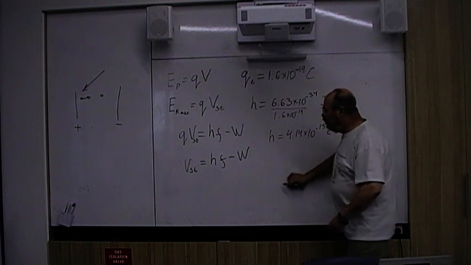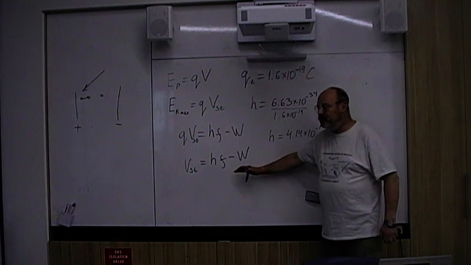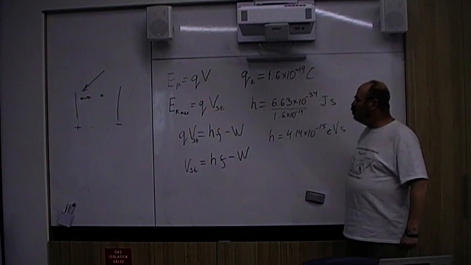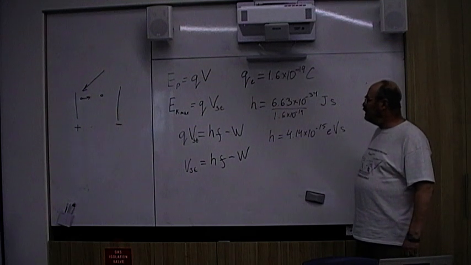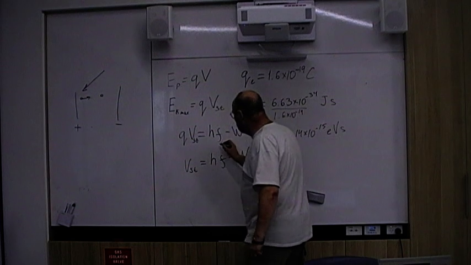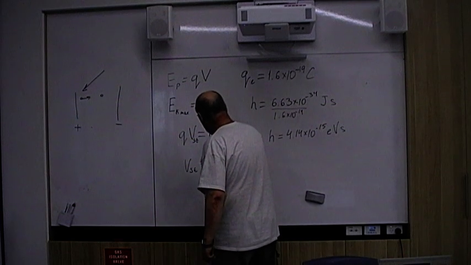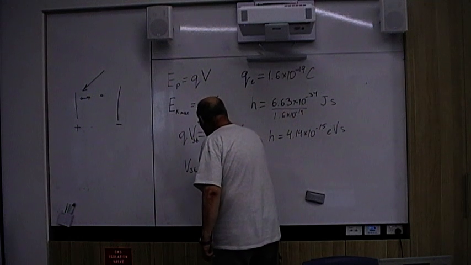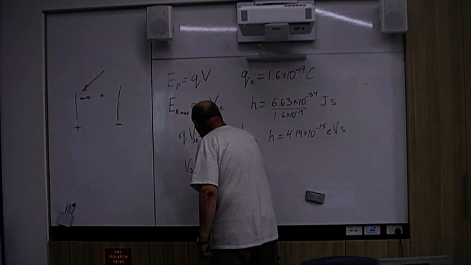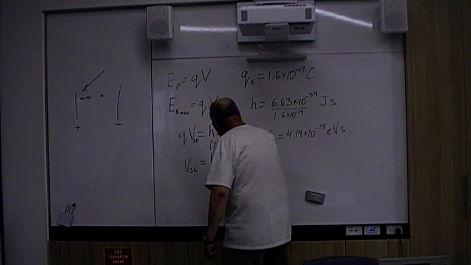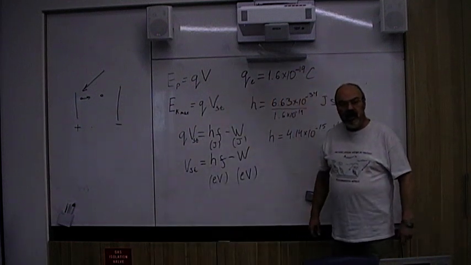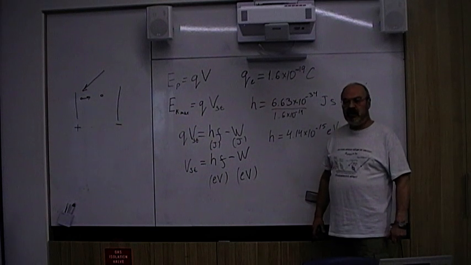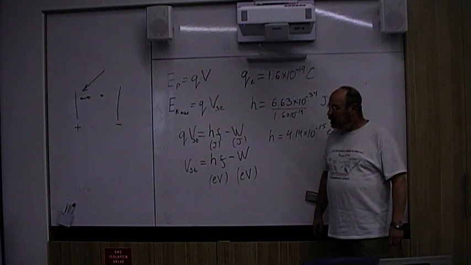seconds. If we divide the work function, given in joules, by 1.6 times 10 negative 19, we will get it in electron volts. Now it's all in electron volts. So we change the unit of measuring energy from joules to electron volts by dividing by the charge of the electron.